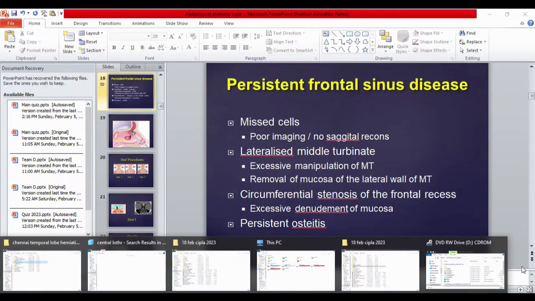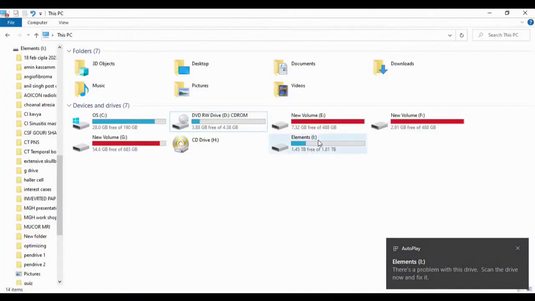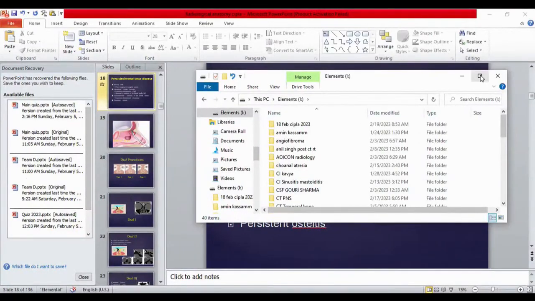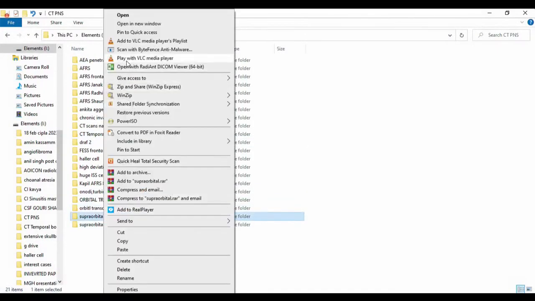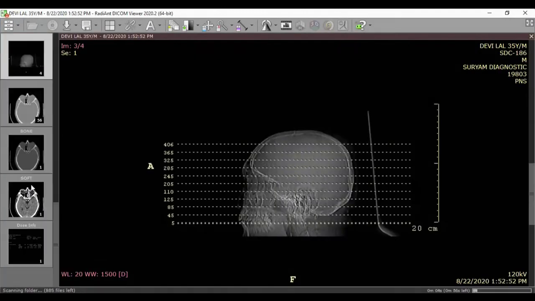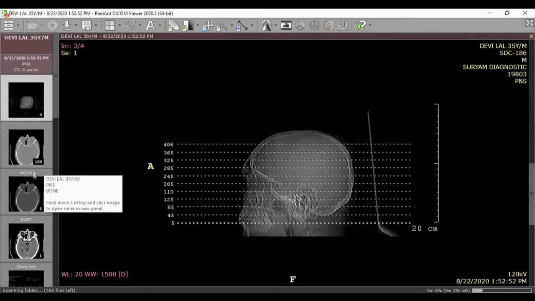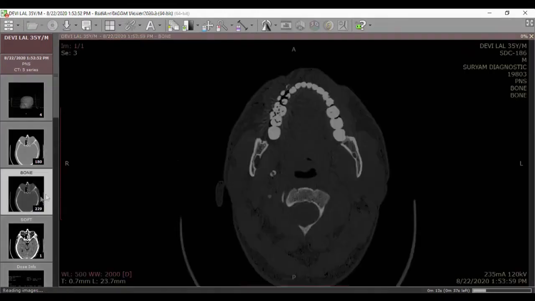I'll give you certain examples. Just a moment. We need to discuss the frontal sinus thoroughly. This is something that makes the life of the surgeon difficult. See this, some examples of the supraorbital cell. I'm just showing you some of the examples, so it gives you a clear-cut picture of what exactly these varieties of cells are. So, some examples from our patients.